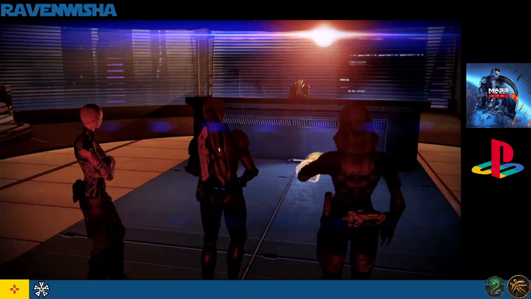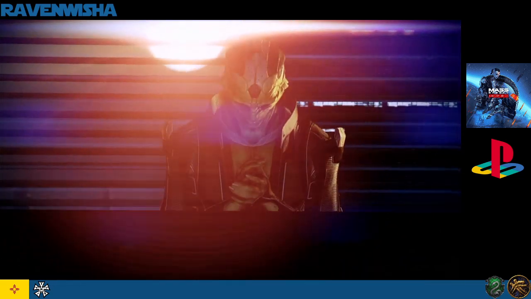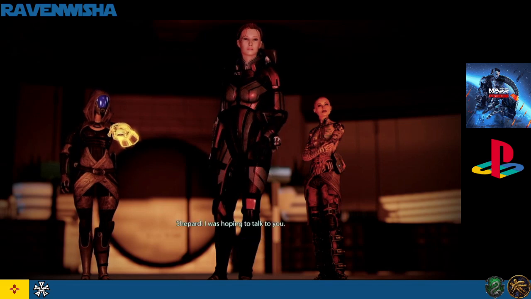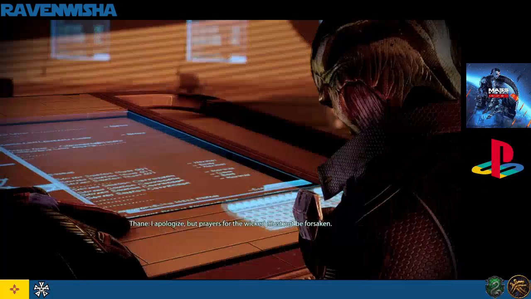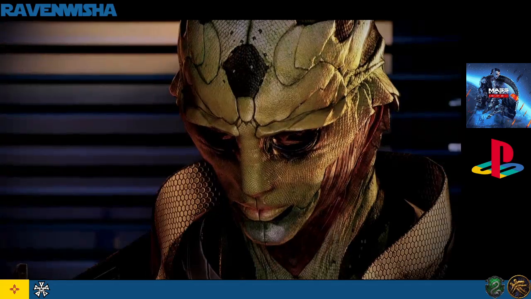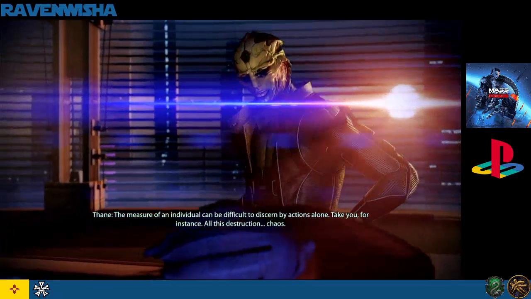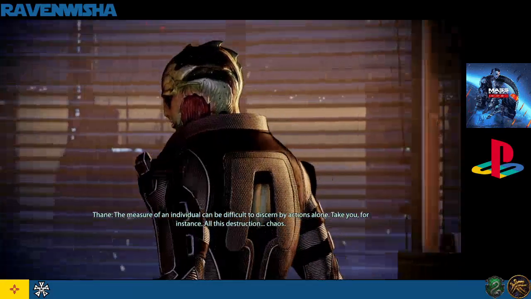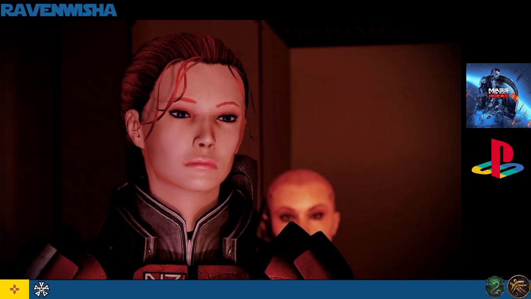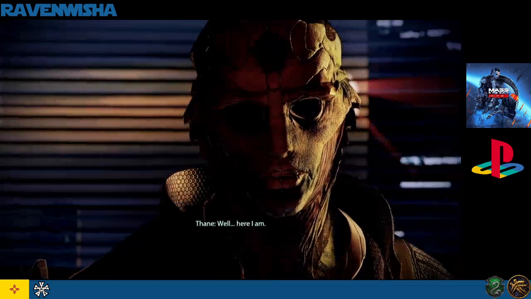Nice entrance. I was hoping to talk to you. I apologize, but prayers for the wicked must not be forsaken. Do you really think she deserves it? Not for her, for me. The measure of an individual can be difficult to discern by actions alone. Take you, for instance. All this destruction, chaos. I was curious to see how far you'd go to find me. Well, here I am.